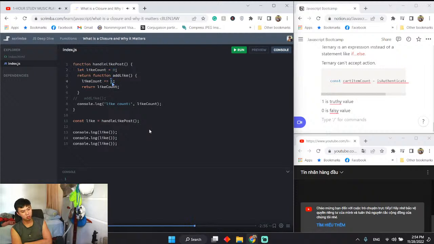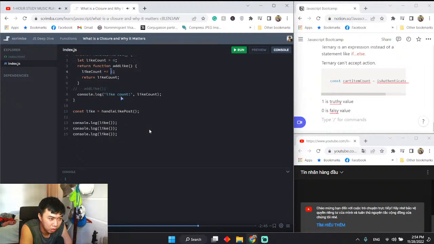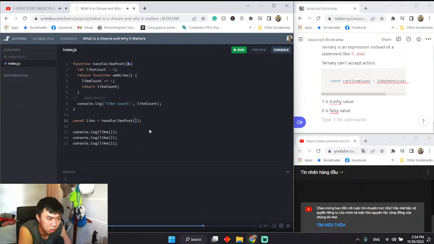So we can take this a step further and see that instead of just using this hard-coded value of 1 to increment the like count, we could increment it by a dynamic value. So say, for example, we wanted to pass in a certain argument to like post to determine how many times we could like a post in our app. Say, in some cases, we wanted users to be able to like a post 2 times. Well, we could pass in an argument of 2, and then we could receive that value in handle like post. We could call this steps, how much we want to step up the like count, and we can replace 1 with the value provided to step.